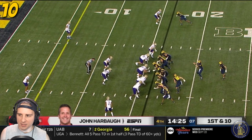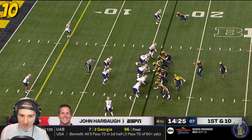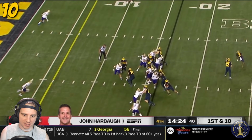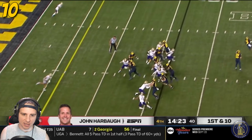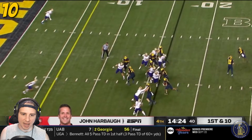Looking at the backside, you're going to have some misdirection here. A.J. Henning is coming on the end around, Schoonmaker going this way. And the main guy I want you to take a look at first is this linebacker. He's going to be thrown off by this action. He's going to tunnel himself here, going with that action, and that frees up one more body that Michigan has to block, right? You see that end around action completely vacates that play side linebacker into the A gap there.